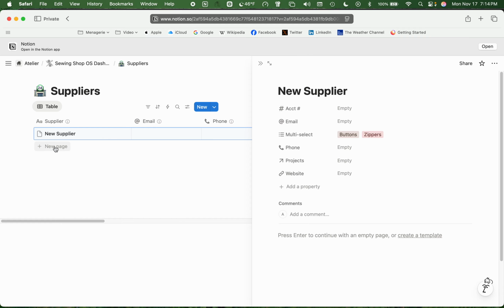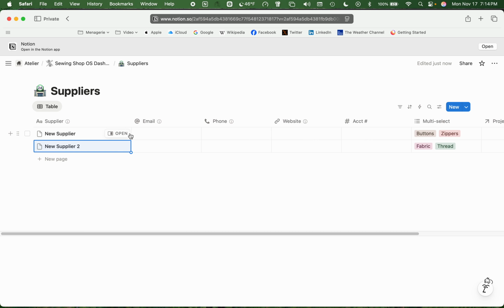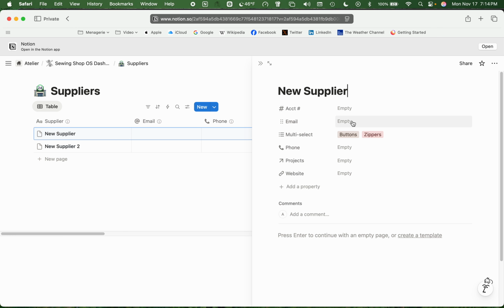And maybe you're going to have another supplier, we'll say new supplier 2, and that supplier supplies you with fabric and thread, right? And obviously when you open this, you can put their email, their phone, I would put what they supply you with right there underneath that account button.